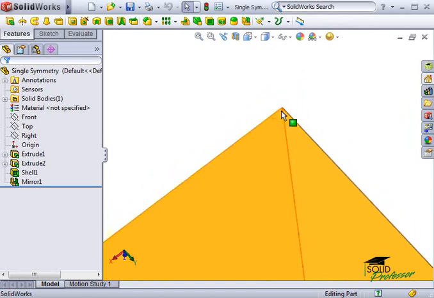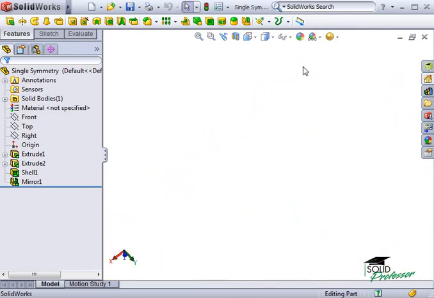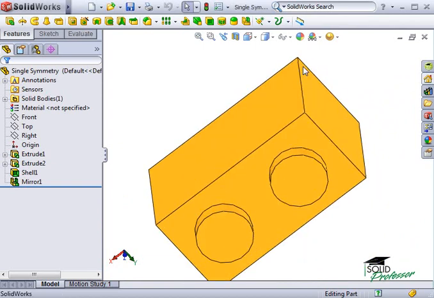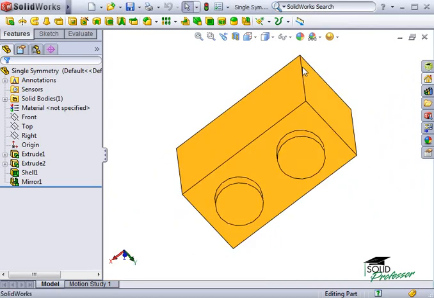Another tool that I'd like to mention is Zoom to Fit, which can be helpful if you somehow lose the part in the graphics area. There are two ways to easily access it. First, the F key on your keyboard is a predefined hotkey for Zoom to Fit. This is a hotkey that most veteran SOLIDWORKS users remember, but since most of your other view manipulation tools are done with the mouse, you can also zoom to fit by double-clicking the middle mouse button and the part will return zoom to the middle of the screen. If your mouse has a scroll wheel, you can double-click the scroll wheel for the zoom to fit to take effect.